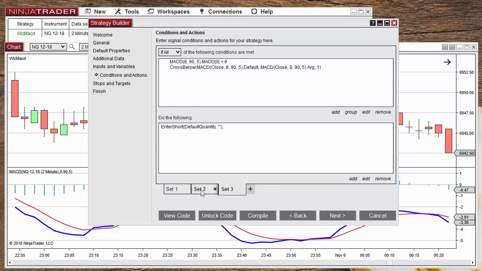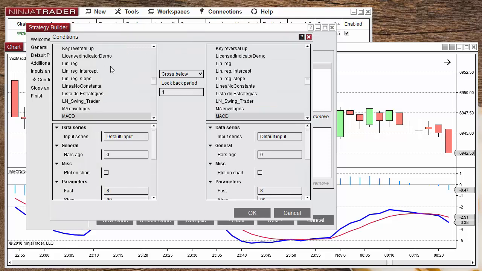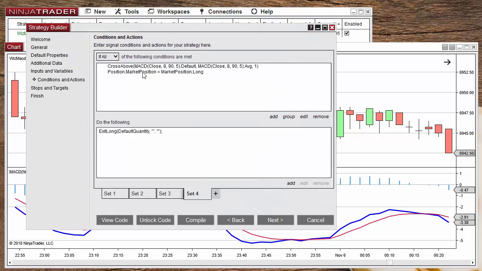And now we need the exit condition. So we copy the exit condition for longs and now replace or edit the conditions. Now we want to close when there is a cross above. So we replace the cross below by a cross above. And also when we are short.